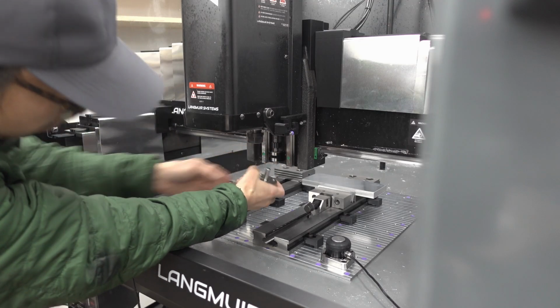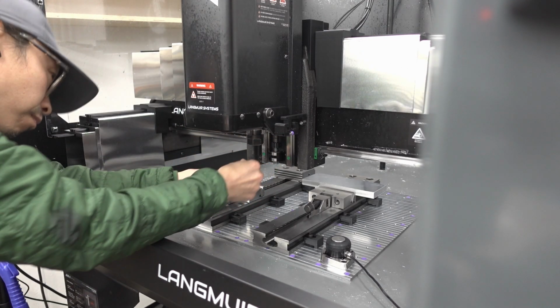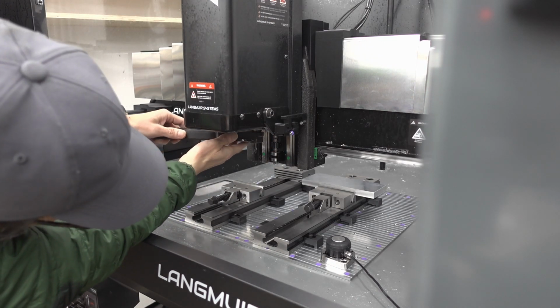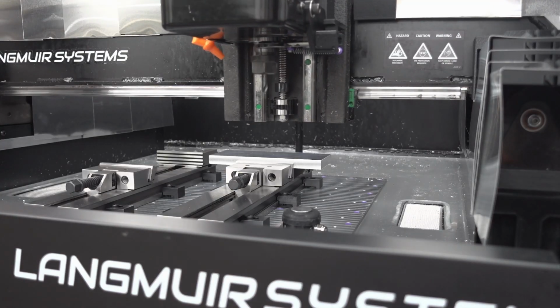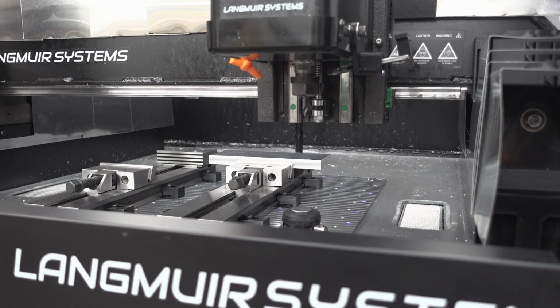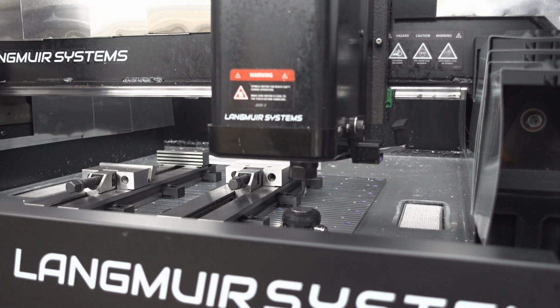I'm always afraid I'm going to drop the probe when I'm taking it off. That would really stink, because if you ever drop it on the probe end, then you have to recalibrate it. Kind of hard to see, but I have a wrench on the collet, and it pops off right there. As it lowers down, it's spring-loaded. I'll make a post about that at some point, and maybe I can give you guys the STL files for that. That's 3D printed.